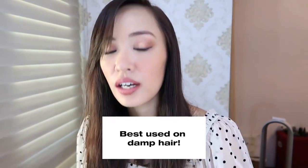But anyway, the Dyson Airwrap has many attachments. So, merong 30mm barrel if you want your hair to be more curly. And then 40mm, this is what I'm going to use kasi gusto ko parang soft waves lang. And then it's best used if you have damp hair. So, binasa ko yung hair ko actually kaya parang ganito yung itsura niya now. And then, of course, merong attachment for the dryer. And then, this one also.